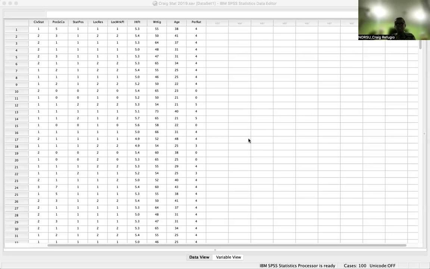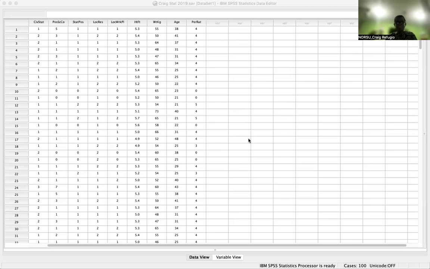If you reject HO, the claim is HO, you're going to say there is enough evidence to reject the claim. However, if the claim is HA, you reject HO, then you're going to say there is enough evidence to support the claim.